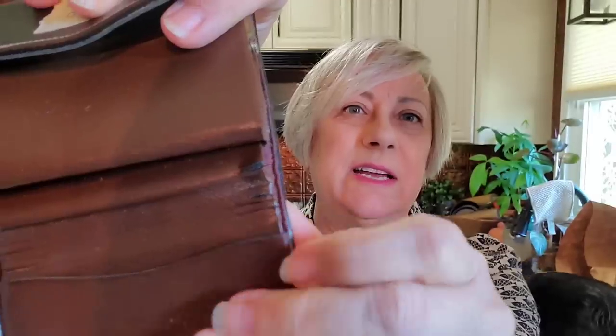Found this little vintage coin purse for 25 cents. I like the varying shades on it — it needs to be cleaned up just a little bit, snip off these little stray threads. Oh, it's cracked inside — I didn't notice that. But I'm still going to put it out and price it for maybe four or five dollars in the booth. I do have to clean this out because it's a little sticky on the inside.